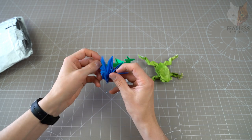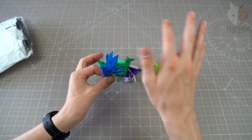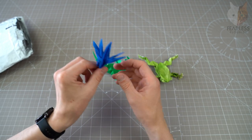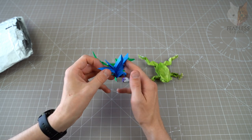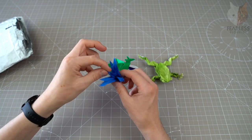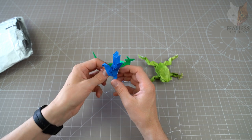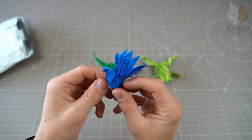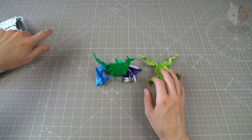What's that called again with all the cool colourful feathers? I forgot what that's called. I'm guessing it's that, though I cannot for the life of me remember the name of what that's called. That'll come to me. But I'm guessing that's what it is. But that's a very cool foal. So thank you so much for that. I'm going to have fun taking all these pictures.